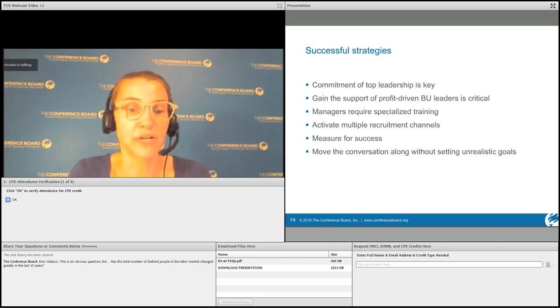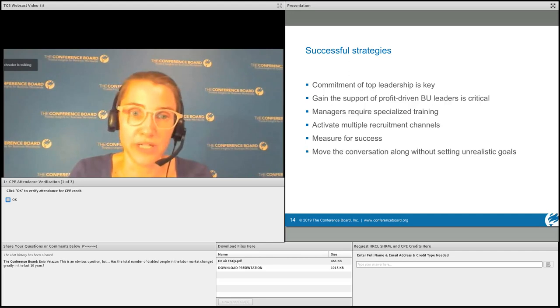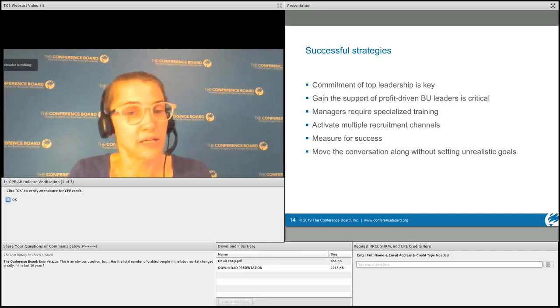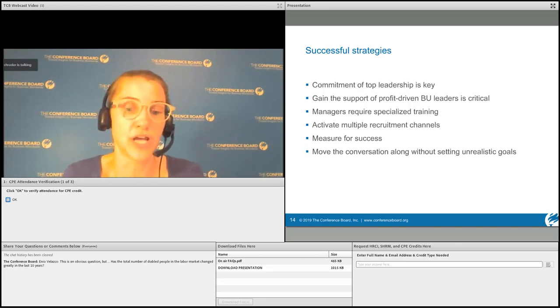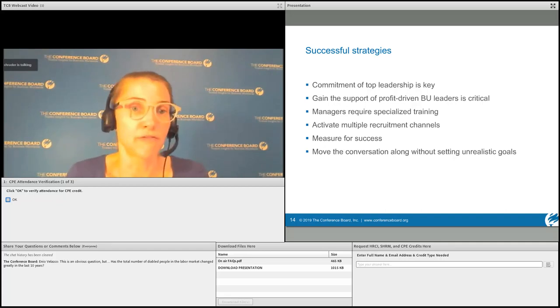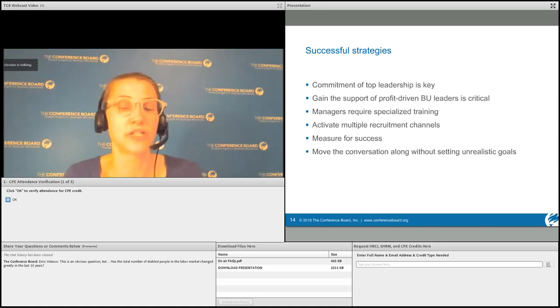Then managing the manager. It's really important that managers understand their roles and accountabilities around workplace disability inclusion, and enforcing values. Then recruiting channels. There can be a lot of creativity applied around recruiting channels. For example, asking colleagues for referrals of families and friends with disabilities. There's a number of specialized recruiters that can help to identify talent. A number of agencies have been successful in this space in China, partnering with universities, especially with special education colleges, so that you create a talent pipeline.